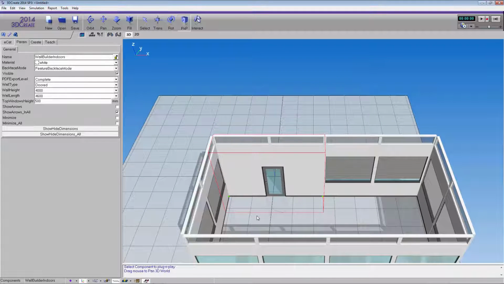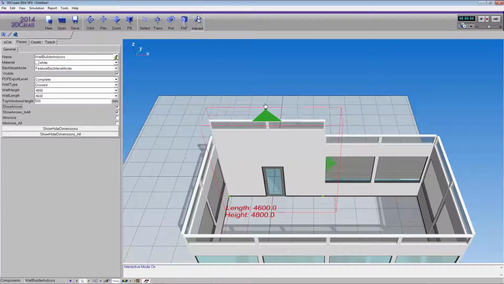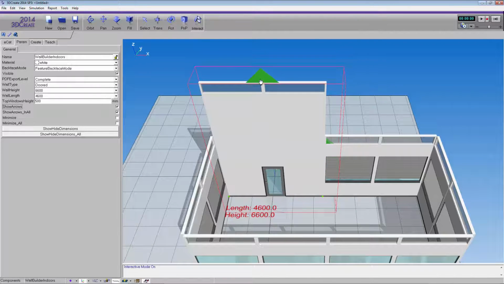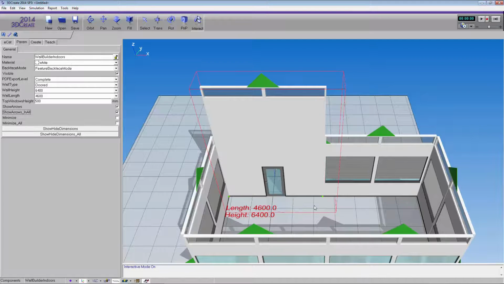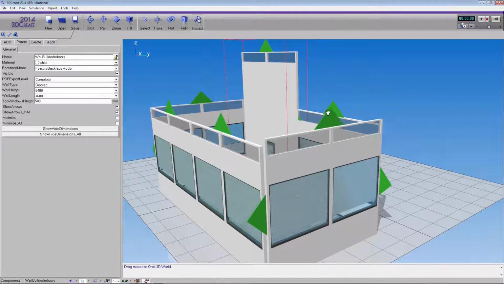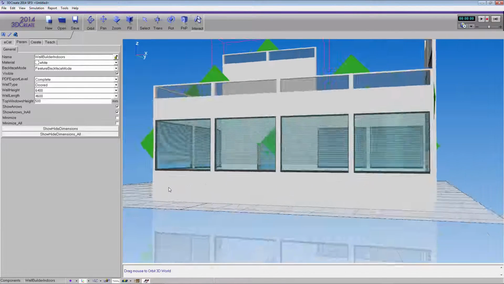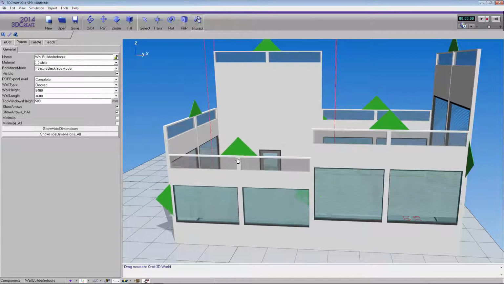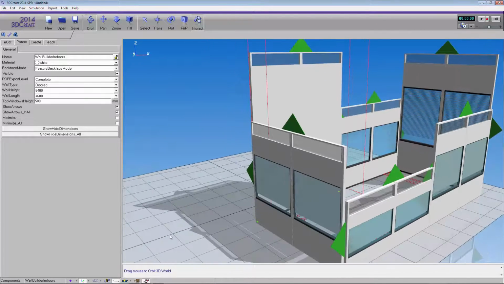Now if you wanted to change up your wall just a bit, you can go to the Param tab and notice you have options here to show arrows. So you can see the green arrows again. Just make sure you turn on the interact command, and you can make the wall bigger, like so. And you can also show all the arrows. So I'll just toggle this on. And now we can see all of the wall arrow spaces. So we can just have some big walls like that and make an interesting architectural phenomena in our 3D world.